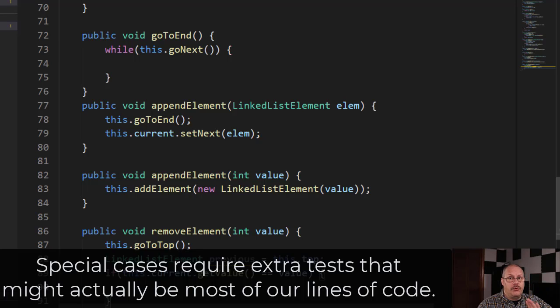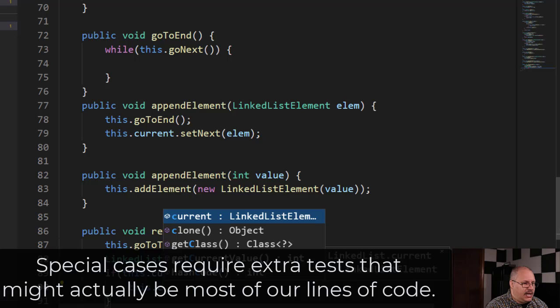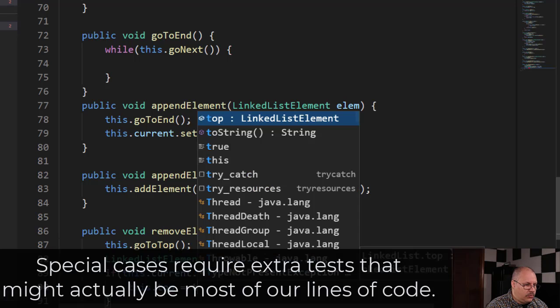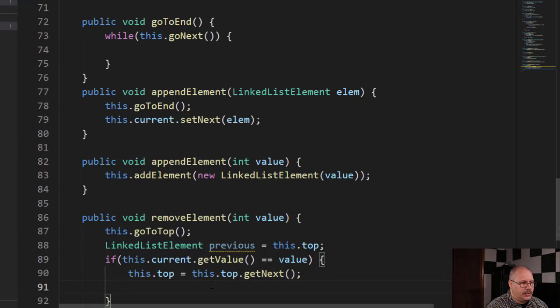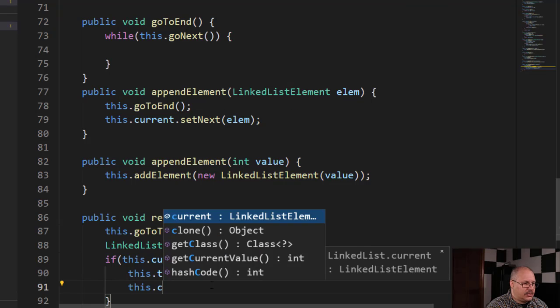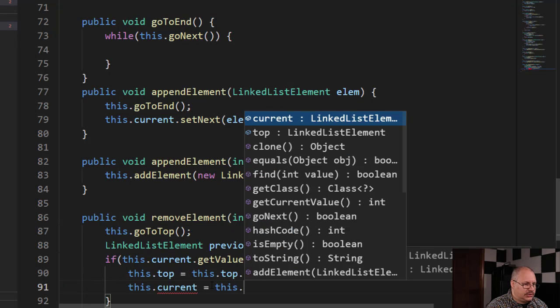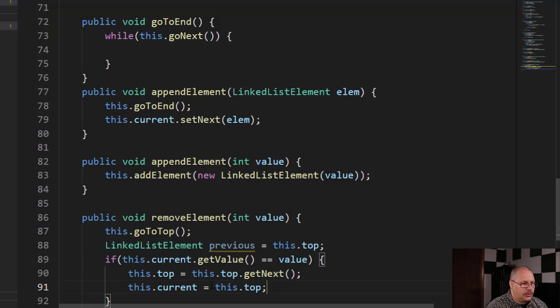I need to remove that top. And so what I'll do is I'll say this dot top equals this dot top dot getNext. And then I'll say this dot current equals this dot top. So we have to do a special case because we would have to remove that very first element.